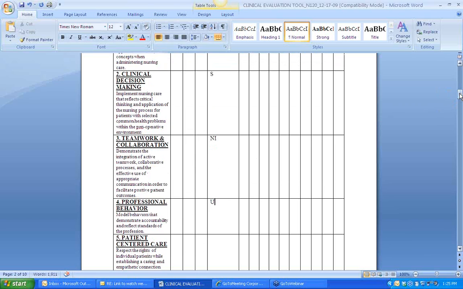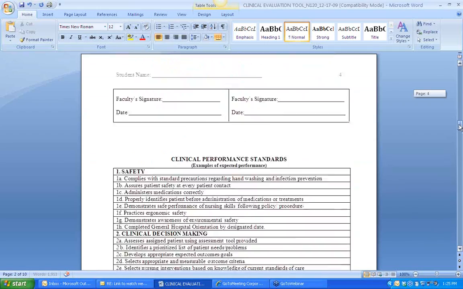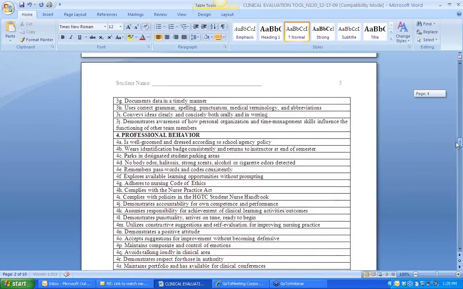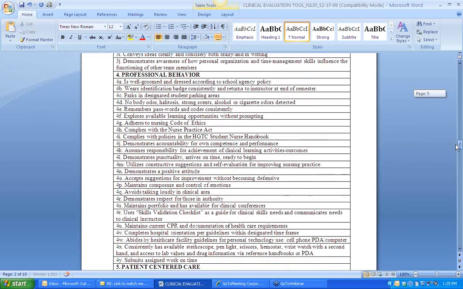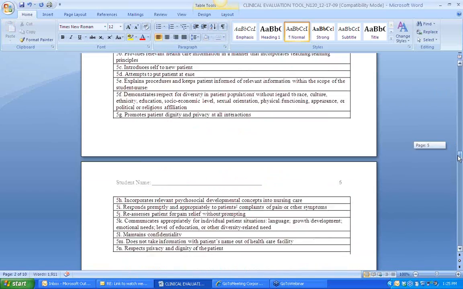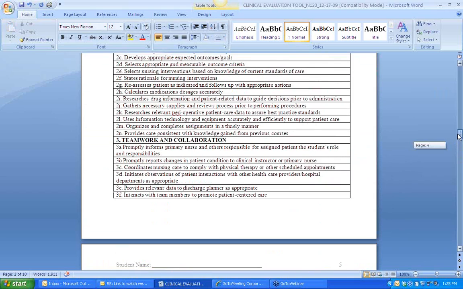If it's a behavior that is simply general teamwork and collaboration, where the student in general did not work well with other team members, and the whole category seems to be an NI, and when you look at the teamwork and collaboration behaviors, if all of those just overall seem to fit, if all of the things under 3 seem like the student just did not meet those and they all needed to be improved on, then you could simply put an NI.